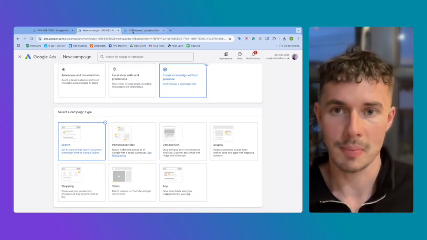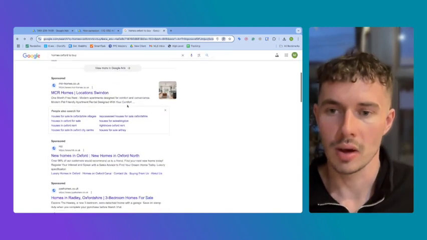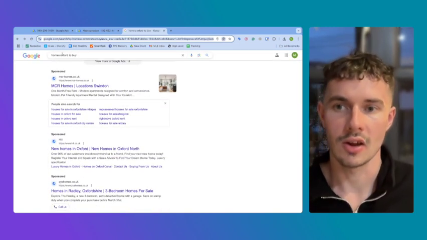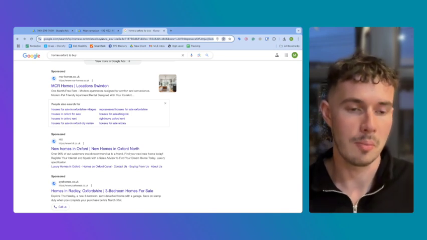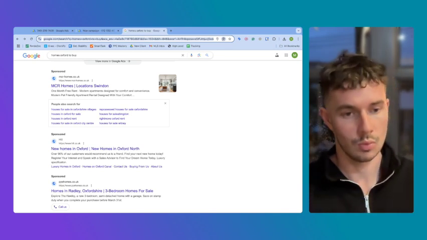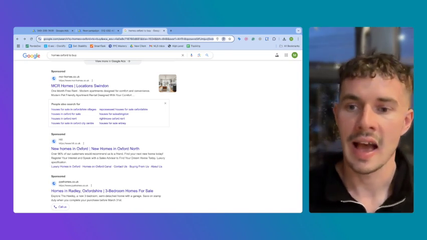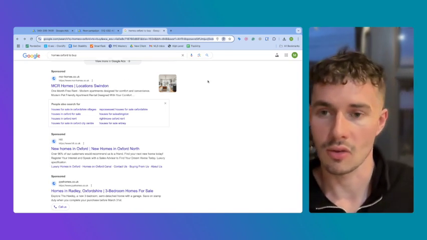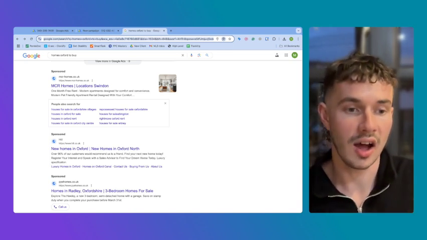So just jumping back over here, what a search campaign is, you will put in keywords, so homes in your location, for example, homes to buy near the location you're selling. In this case, we've got homes Oxford to buy. And the reason we want to focus on search campaigns is these are people who have really high intent.